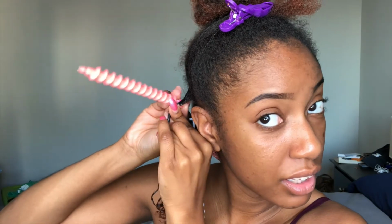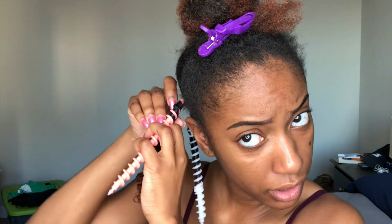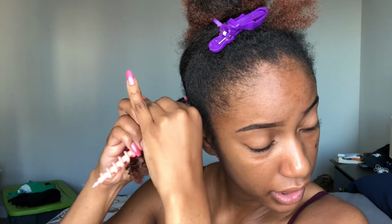So as you can see, I just parted off a little part of my hair. I put the gel on it and used my tangle teaser to detangle the section. So I'm not really sure, like, I'm trying to twist the little root and then clamp that thing on there. And then let's see. Oh, that first loop always get me, but we gonna keep going.